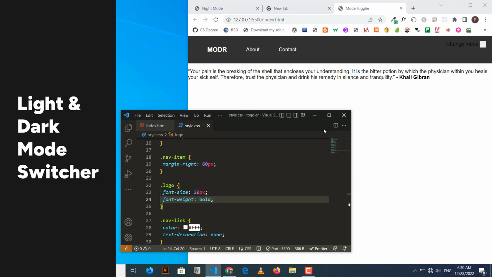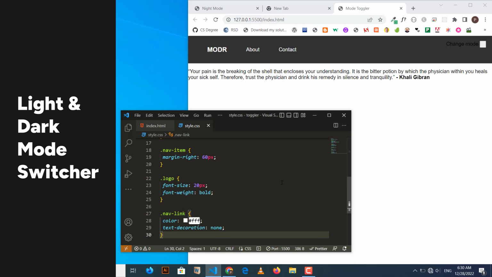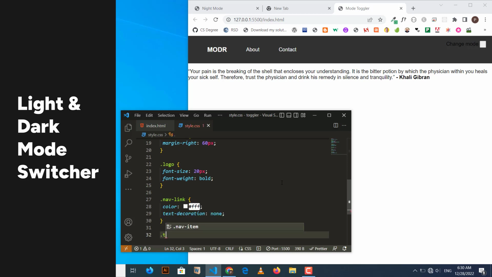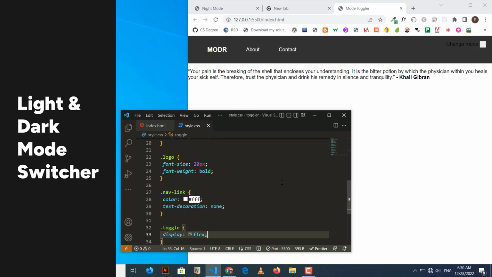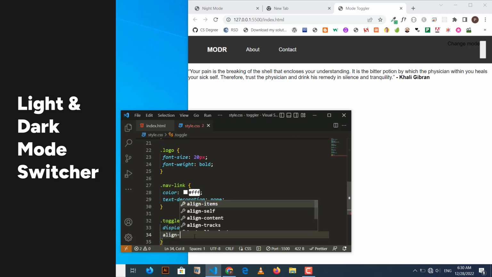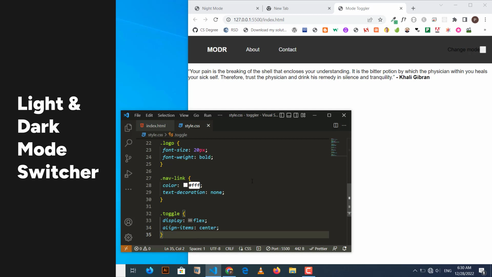We're going to style this side here. So we have the toggle, I think it's called toggle, right? We have to display it as flex. Did it work? Yes, it did. And so it's stretching because of the align items. The default is stretch, but now we don't want it to stretch, so we want it to center align, and you see everything is aligning from the beginning until the end.